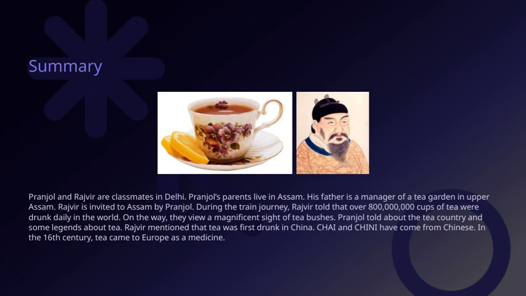He also mentioned that in the 16th century, tea made its way to Europe, initially as a medicinal drink. This journey of tea from a Chinese medicinal plant to a global beverage really underscores its cultural significance. So, through this story, we see how tea has traveled and transformed, connecting different cultures and histories, something that ties into the broader theme of how food and drink shape our world.